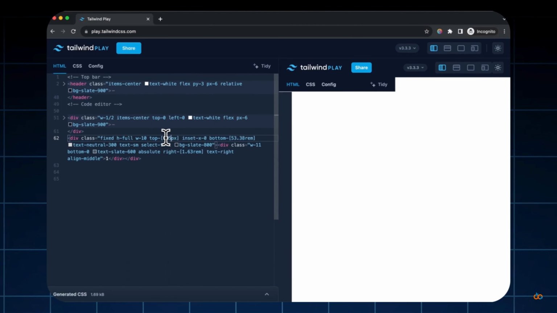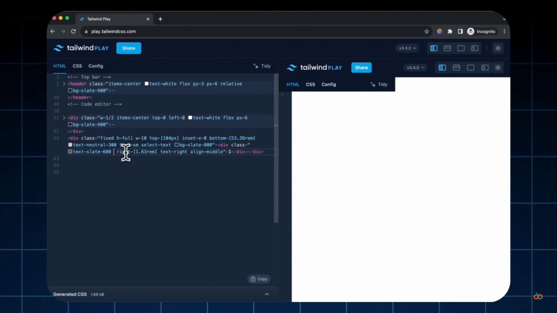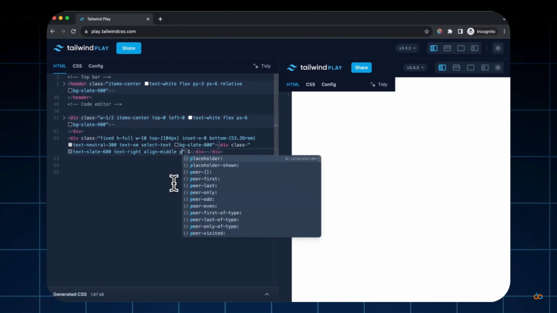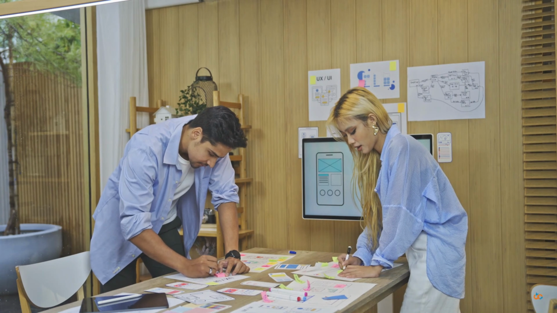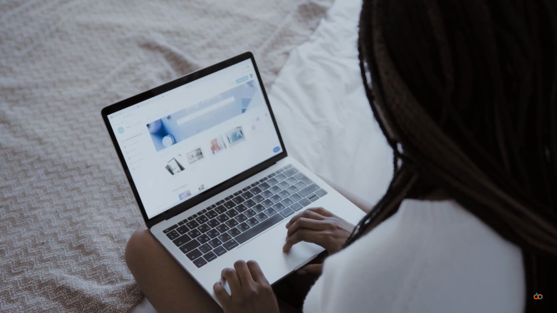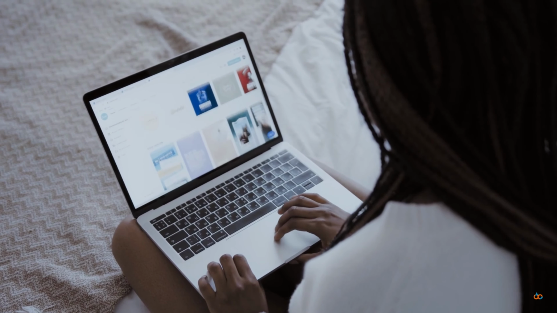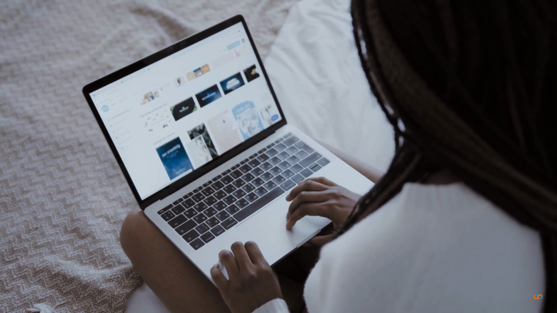DevTools integration. DivMagic works directly inside your browser's DevTools, which makes it feel like a native developer workflow tool, not a gimmick. Who is DivMagic best for? DivMagic is perfect for front-end developers, web designers, web design agencies, React and Tailwind developers, anyone who recreates UI from existing websites. If you build landing pages or SaaS UIs, this tool is a huge time saver.